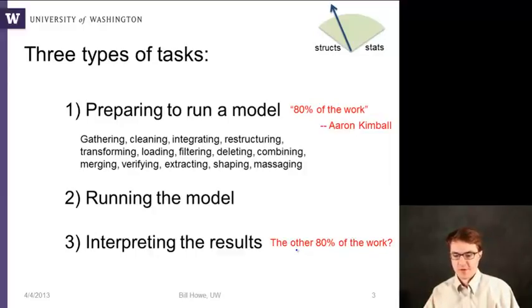And then the joke here is perhaps that the other 80% of the work, implying that there's 160% of a normal task in data science, is in interpreting the results. So this is the visualization and the communication and the explanation of the results. This is another reason why I want to focus in this course on data manipulation tasks that are associated with this first task.